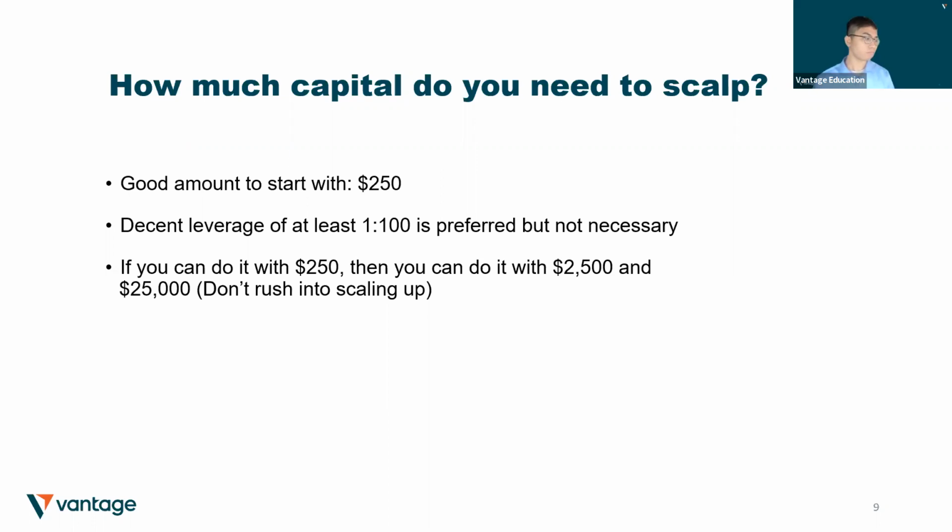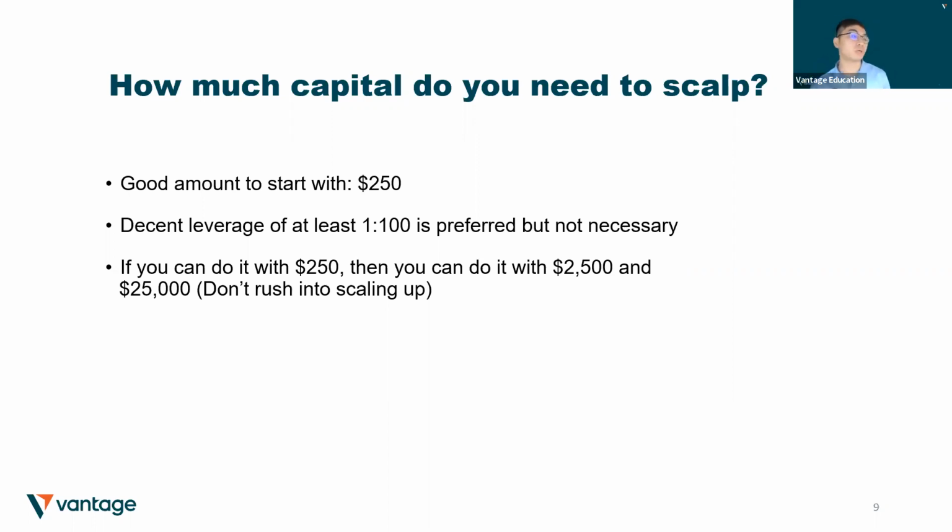Okay. So how much capital do you need to start? Many brokers like to attract you guys by saying that a beginner can start trading with $50 or even $100. But with $50, 1%, you are risking 50 cents, 0.01 lot, that's 5 pips. You can't do much with $50. With $100, risking $1, $1 is equal to 10 pips.